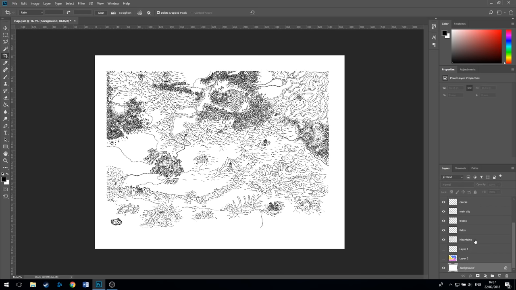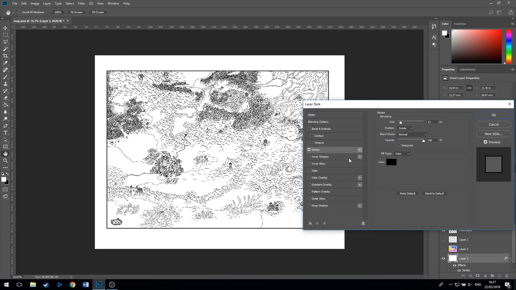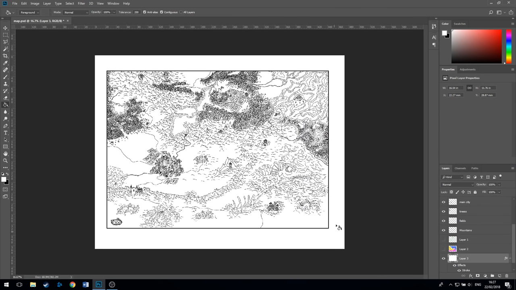I'm going to come down to this background layer here, get my selection mask, draw a very loose box around my map that I drew, create a new layer, and fill that layer up with white. You can see it's there. And Control D gets rid of the selection layer and blending options. And stroke gives me a nice edge around the map. And I can live with that. I think that'll work quite nicely.